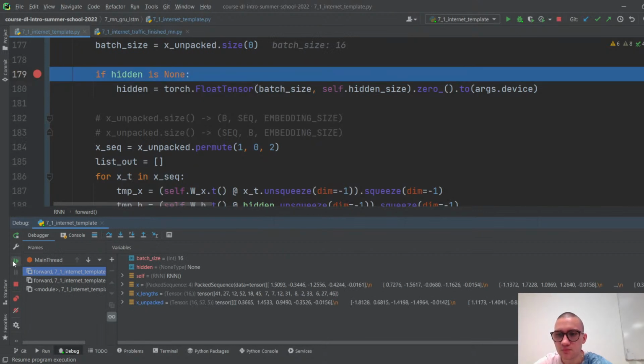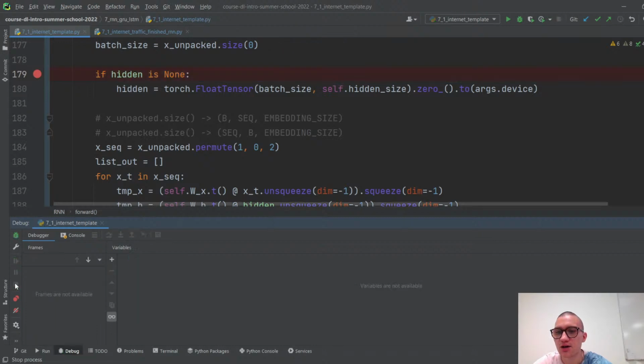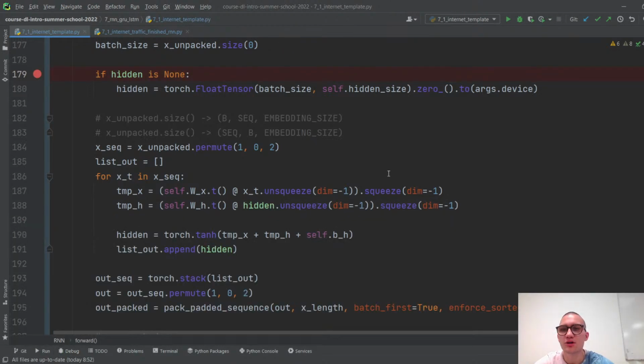So next step, now I see that our hidden is not passing further.